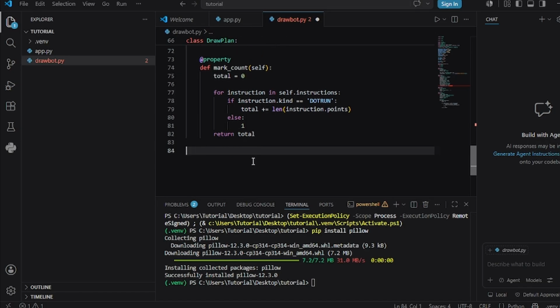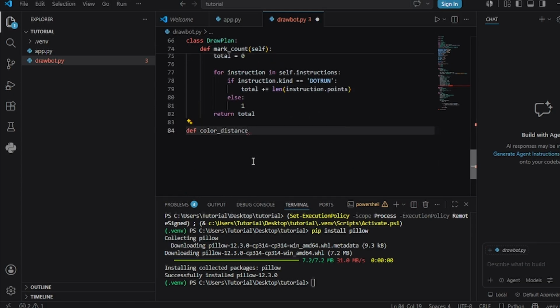So yeah, let's move on to just a normal function called color distance. And this is not inside a class, by the way.